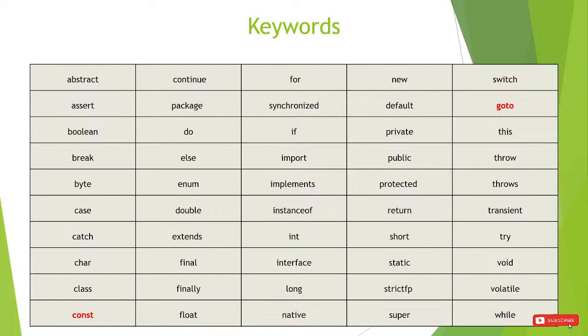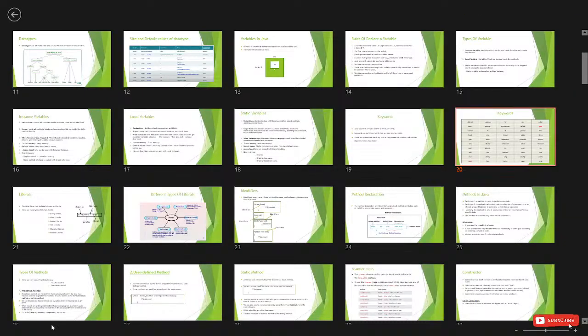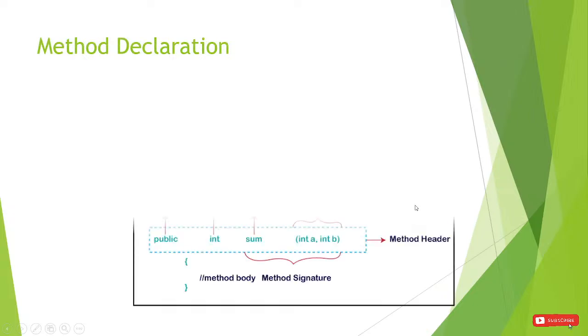Okay, now we will move to another part. We'll try to create a method today. How to write a method, how to create a method, we will see today. So simply we will come to the method declaration. So how will we declare a method? So what is meant by a method first?